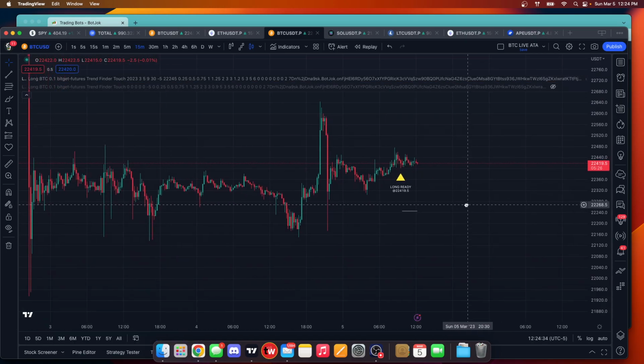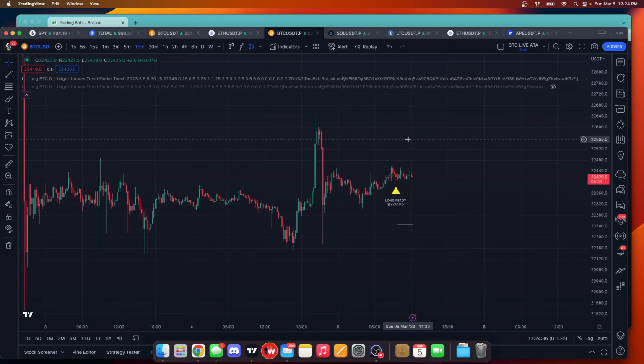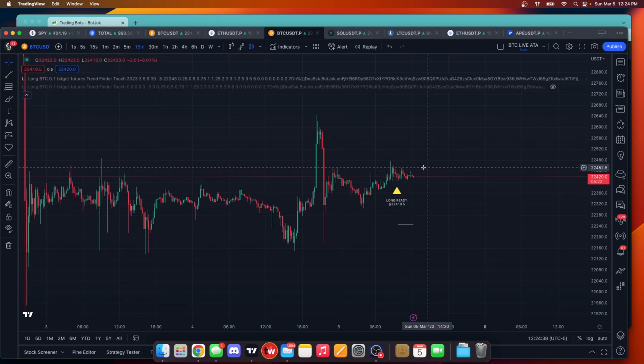There's many ways you can trade this. You don't have to use this strategy. You can say, if it breaks this threshold, I want to take a long. If it breaks this threshold, I want to take a short. I like to play the iron condor, which is if it comes down and comes back up, it'll take my long. If it goes up, comes down, it'll take my short. Tends to be a little bit more accurate, a little safer. But if you're experienced in your trading, you can really set those lines wherever you want.